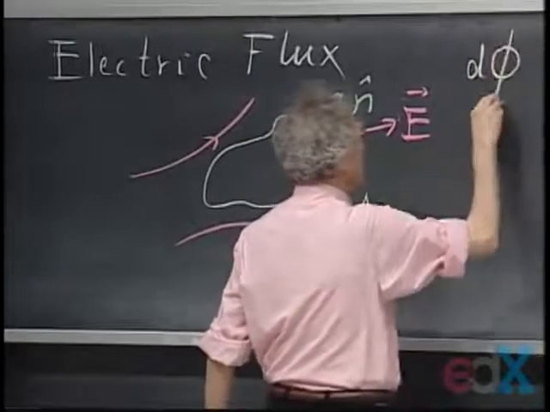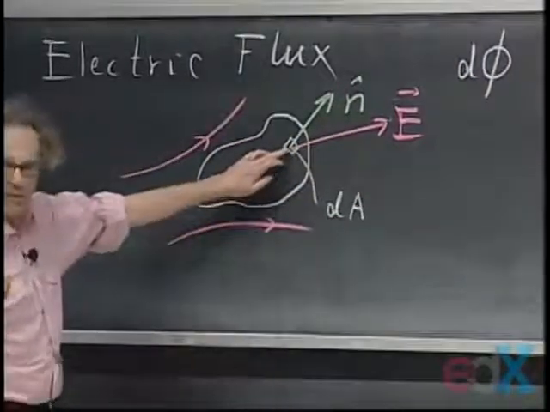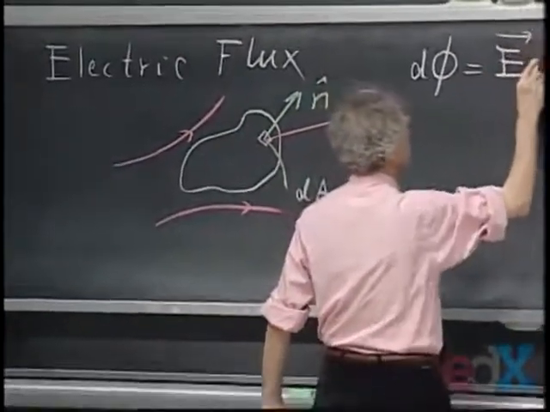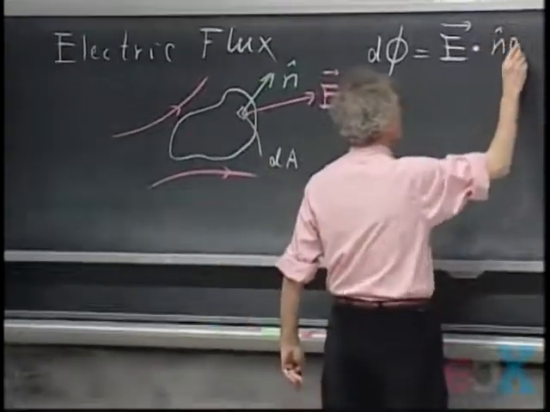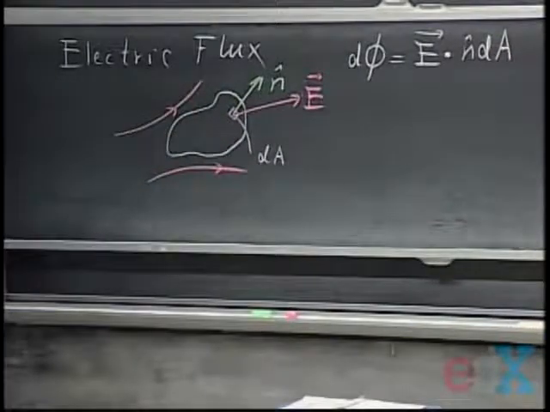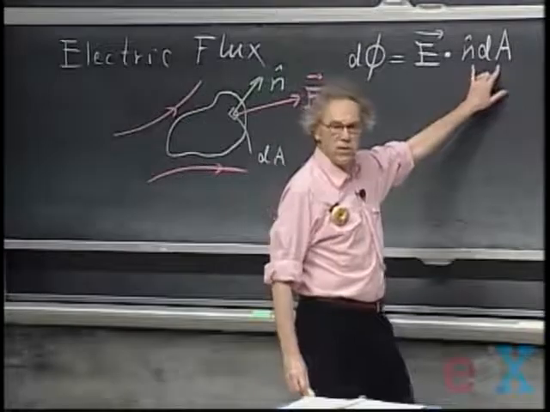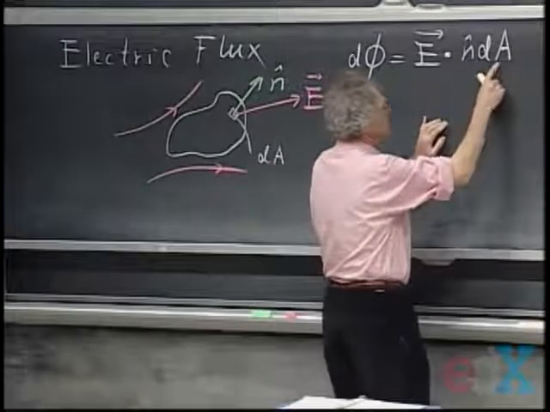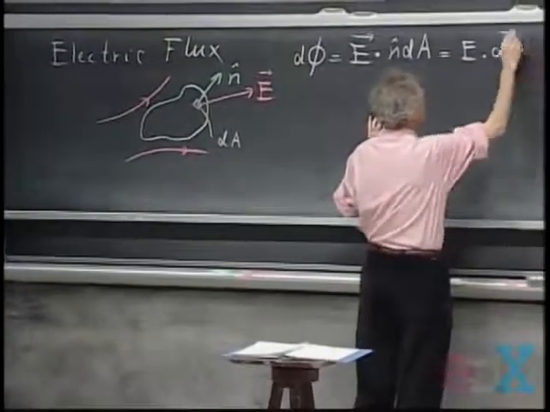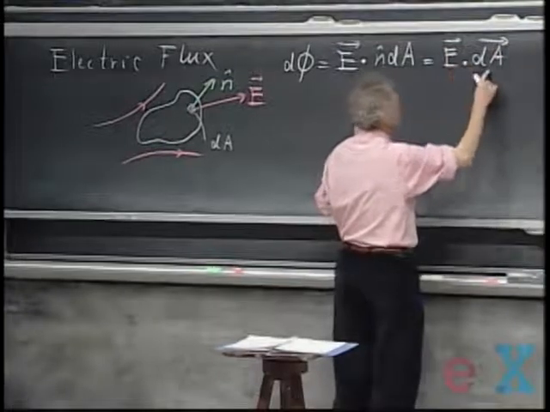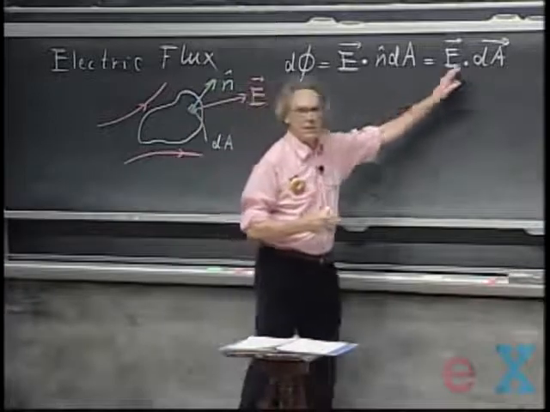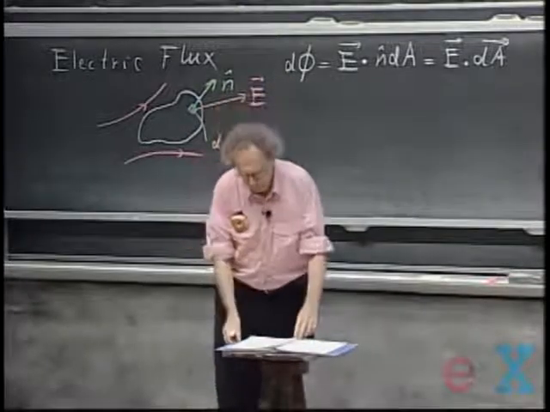The electric flux dΦ that goes through this little surface now is defined as the dot product of E and the vector perpendicular to this element, which has this as a magnitude dA. Now our book will always write for n-hat dA simply dA. So I will do that also, although I don't like it, but I will follow the notation of the book. So this vector dA is always perpendicular to that little element dA, and it has the magnitude dA.